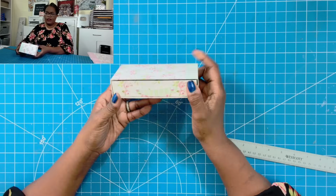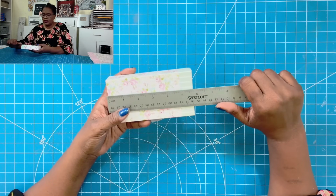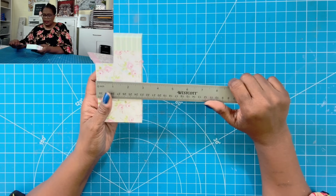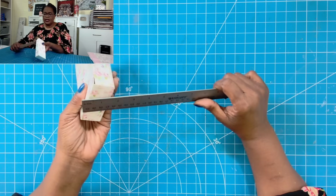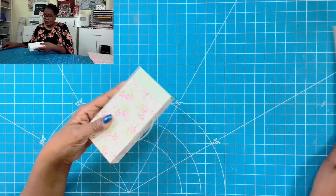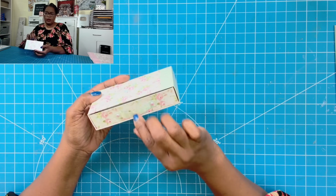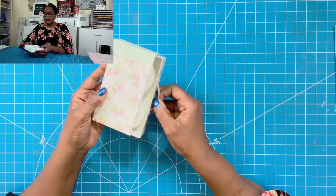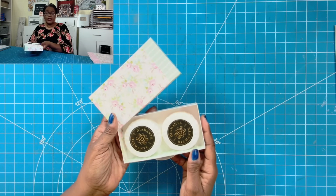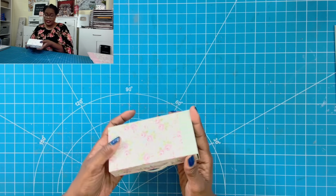So here is the file folder that I'm going to be working with today. When finished, my project is going to measure 5 3/4 by approximately 3, and it will be 1 1/4 of an inch deep. So this is a really beautiful little project. We have a pull on the front, and when you open it, this is what the inside looks like. On the inside, I have a couple of bars of luxury soap, and I think that this is a great little gift to give to someone.